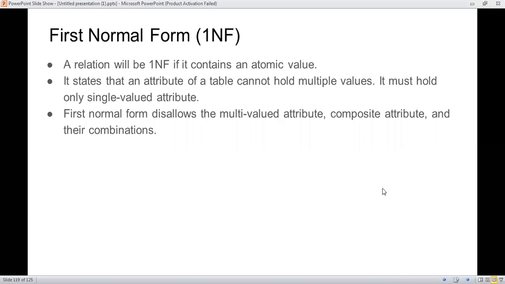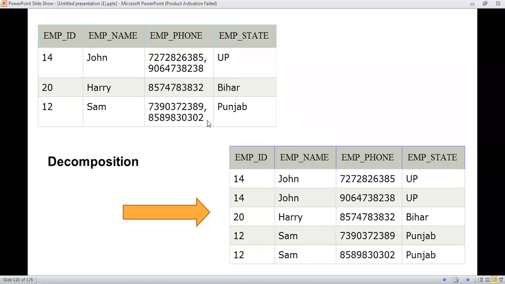At that time we have to convert the data set into normal form. That type of conversion is known as 1NF or first normal form. Remember, 1NF always leads to a single atomic value.